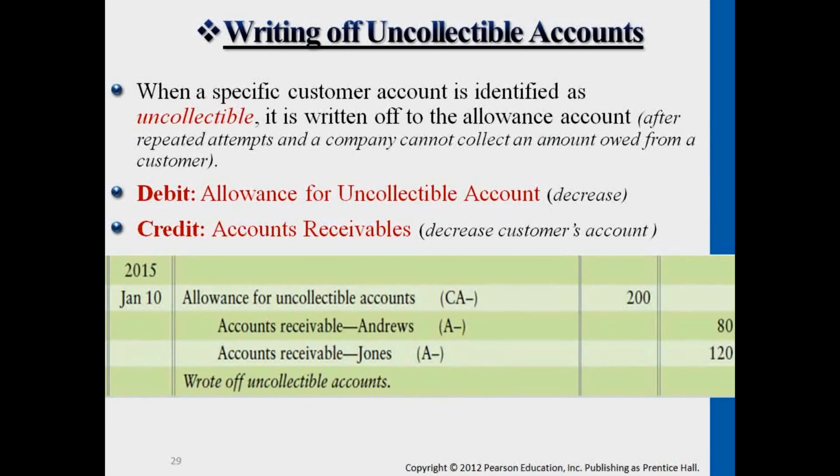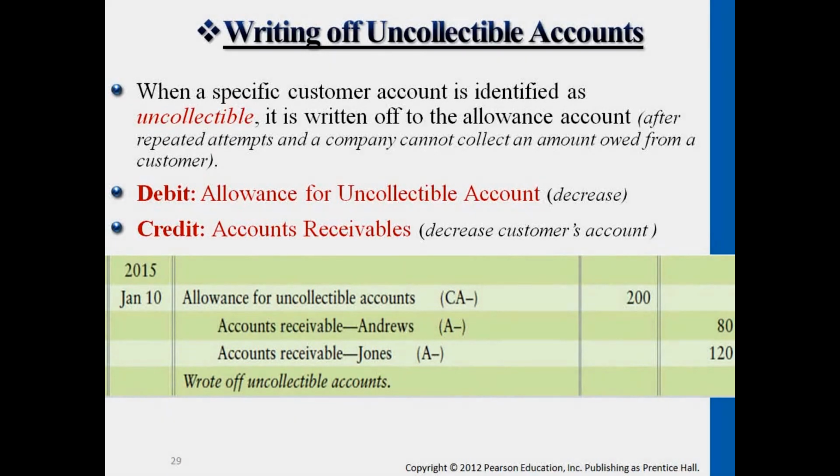The companies typically have a certain period of time to decide and determine which receivables are deemed uncollectible. Once that period of time passes, and they identify specifically Jones, the customer, or Andrew, the customer, who are not paying back the money, and we're just not going to collect this amount of money, what we're doing here is assigning that allowance pool to its specific accounts receivable and reducing that accounts receivable, taking it off our books.